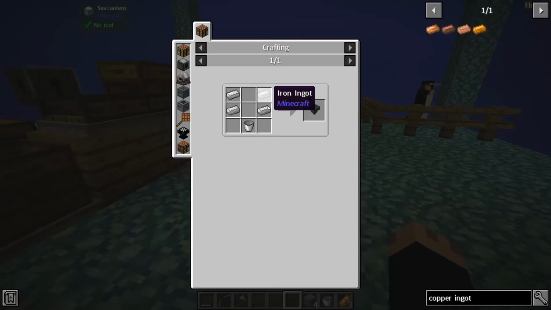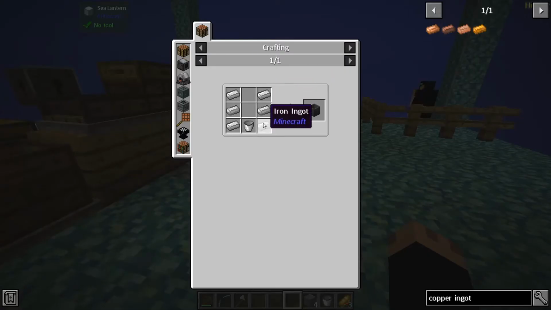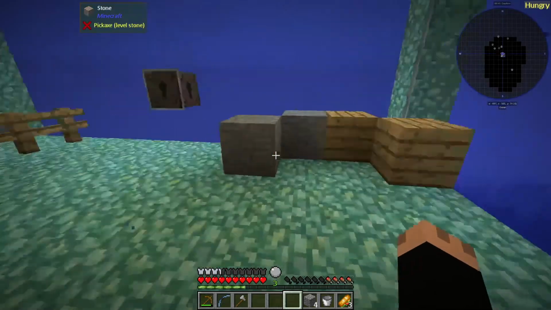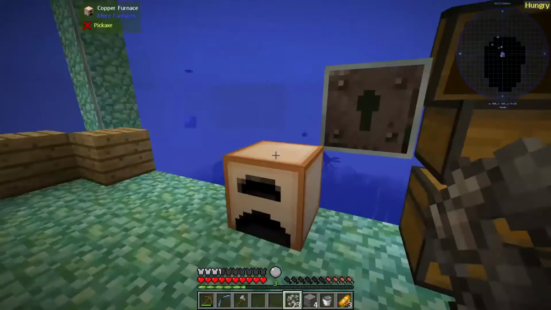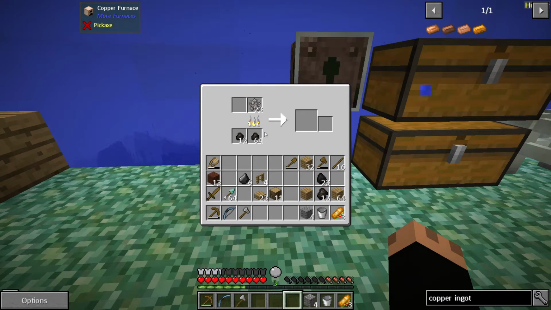So funnels are a bucket and some extra iron. The tank is a bucket and a little bit more iron. Okay, well, how much iron do we already have? 23 chunks of iron. Okay. So you will only take one thing at a time at the moment.